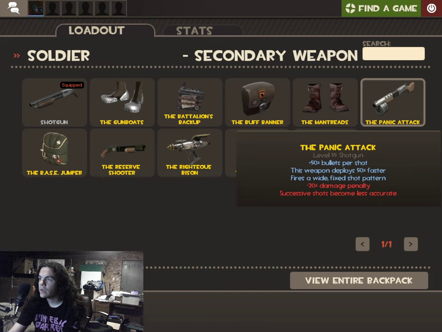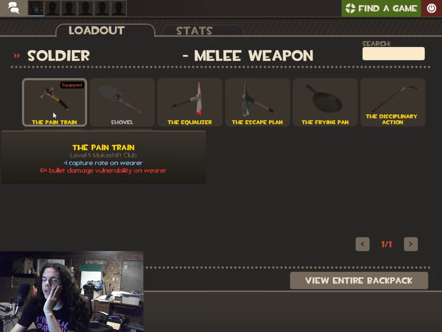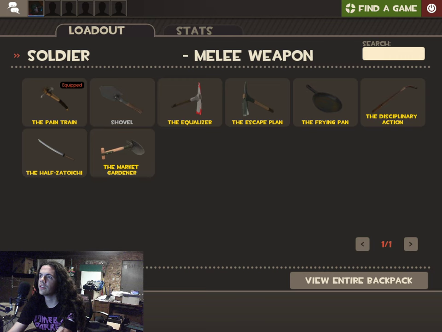Update history is a little weird. Meet Your Match update trashed it, and then Jungle Inferno update trashed it again. I just put it back to the way it was because it was always bad, quote unquote, but it's still fun to use. I still find it fun, just not generally applicable. Melees for Soldier are all fine. The Pain Train, as far as I'm concerned, is a direct upgrade from the shovel, only because 10% bullet damage on wearer is negligible in most situations. It just turns you into a big, slow, explosive Scout, which I think is kind of cool.